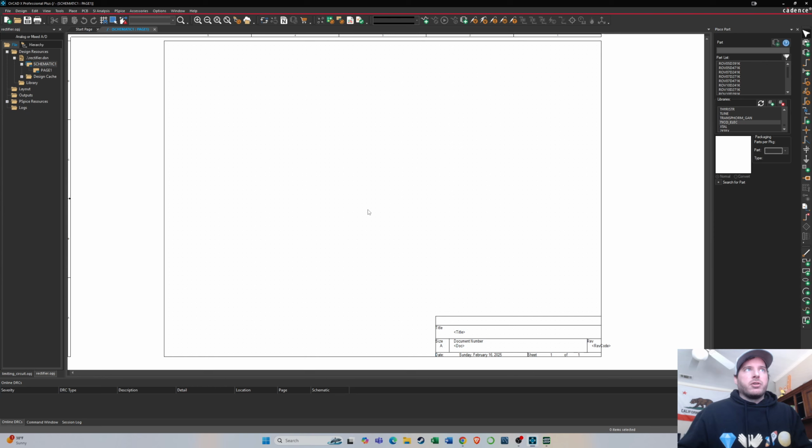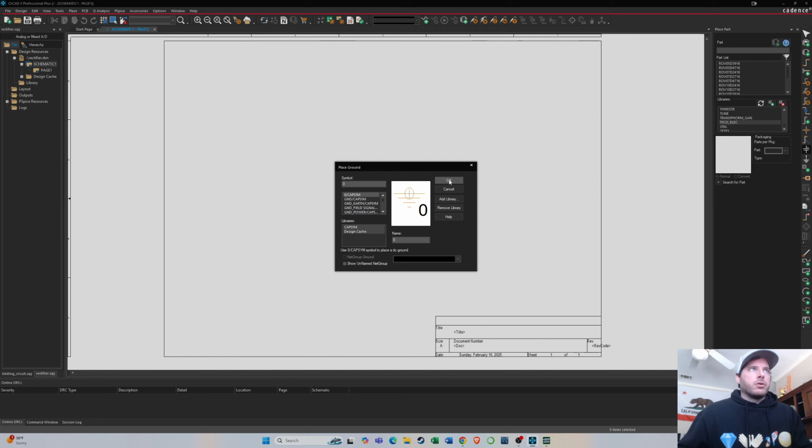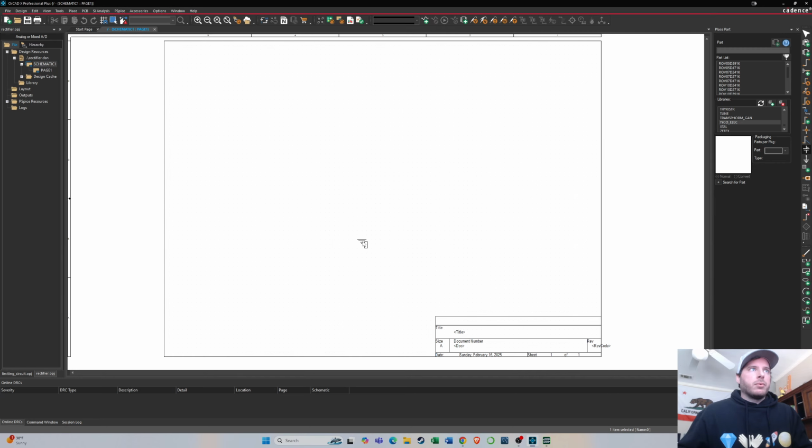We're going to start by placing a ground. So again, I'm going to click on the background, press G, and I'm going to use this O0 capsum one here. You need a ground for your circuit, otherwise current is not going to flow and you're not going to get anything on your output.